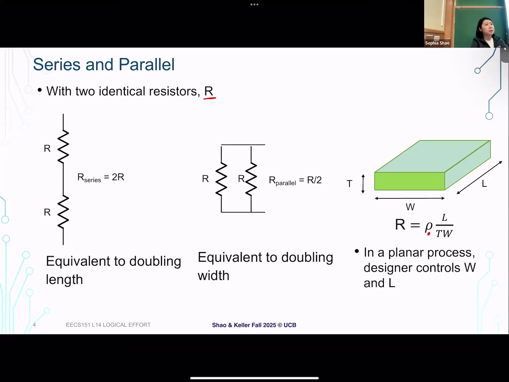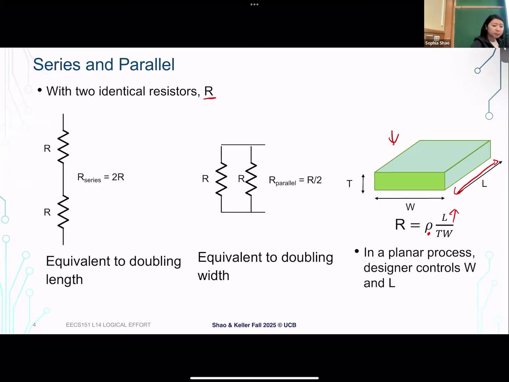Other than that, the overall resistance is very dependent on the dimension, right? When we think about a resistor, we have a couple of parameters to modulate. We have the overall length, how long my resistor is, and typically the longer my resistor is, the higher the resistance, right? Because the current runs longer, it has more resistance overall. So the longer the length, the higher the resistance.